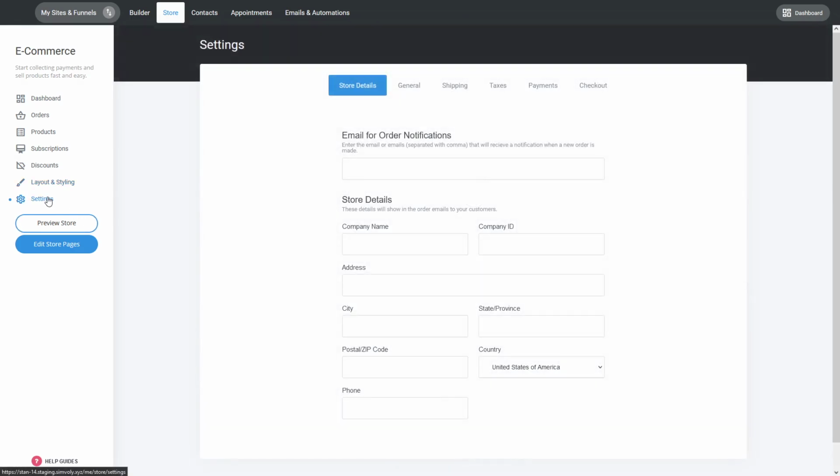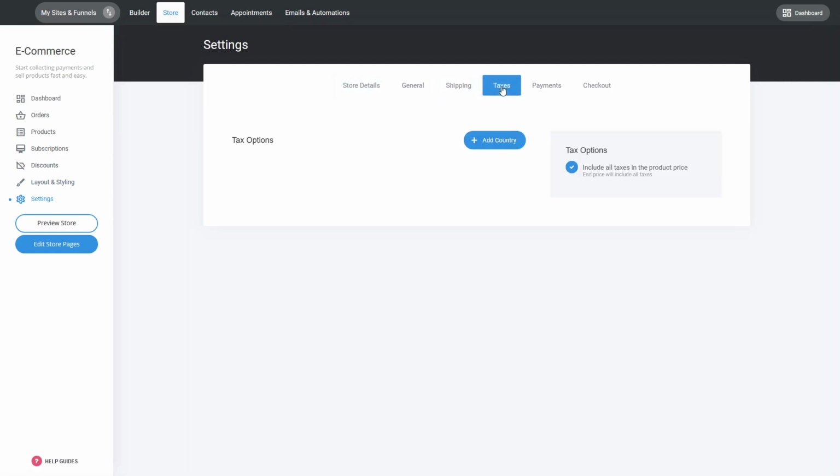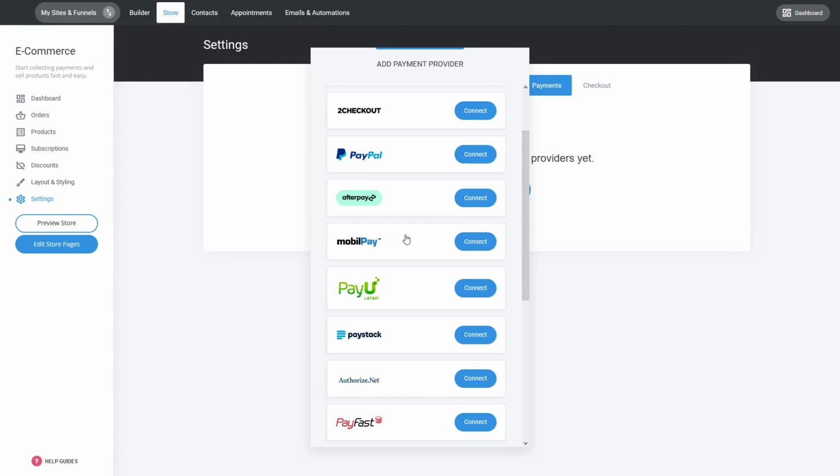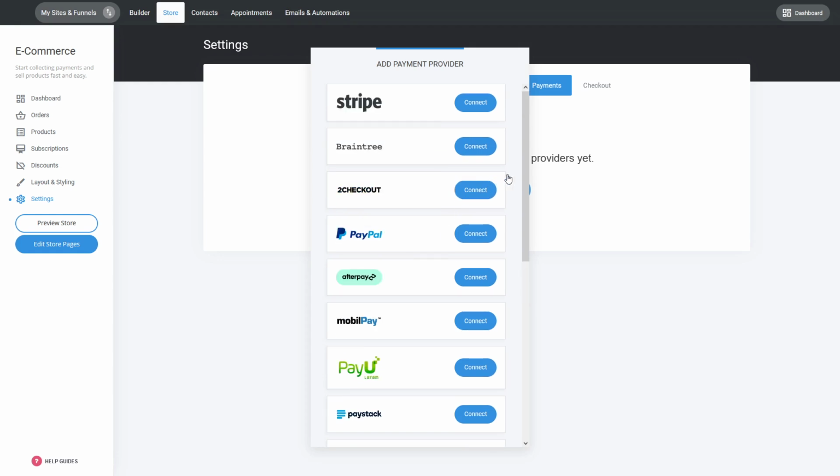Lastly, you have the settings. In the settings, you can add your store details, email for notifications, add your shipping, taxes rules, and connect your payment processor, which I said is really important for you to connect here from the menu that we have available. So simply connect it and you'll be able to start collecting payments from your users.